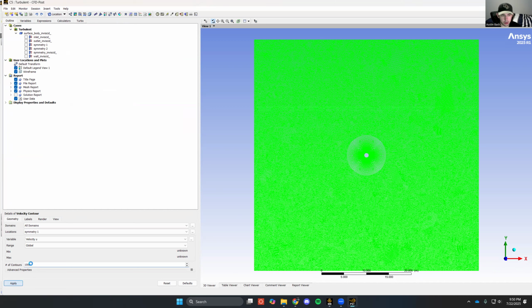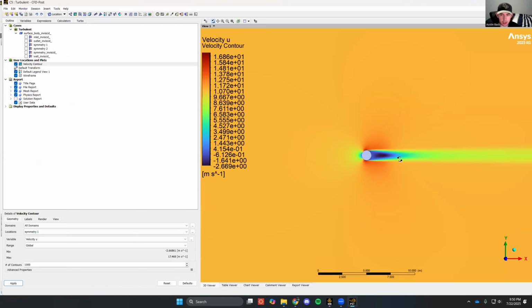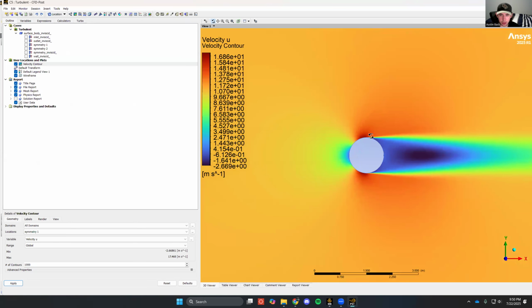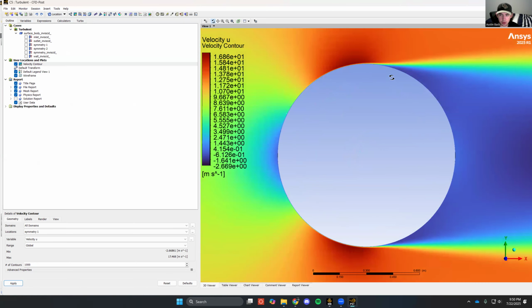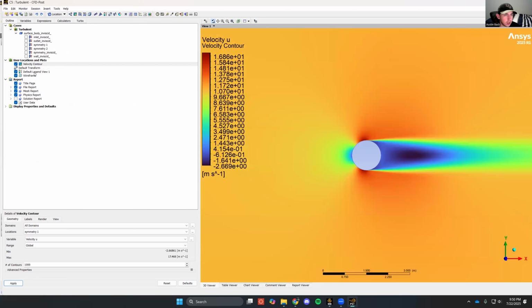So this velocity contour should have, like I said, a smaller wake region, as that turbulent air is energizing the boundary layer, causing it to separate later. So we should be seeing that now. And from the looks of it, it is. I don't know if you remember, but on the laminar one, it more bowed out here. But this one, it's kind of staying small. It's not really bowing out. So that boundary layer is separating just a little bit later. And you can see it right here as it starts to separate. But let's continue doing this.